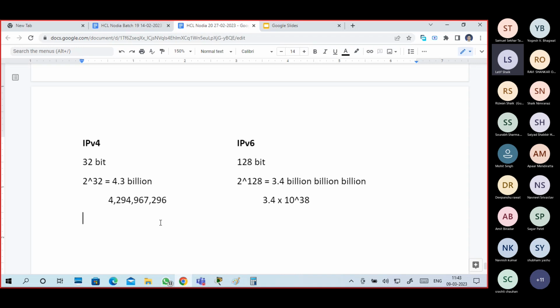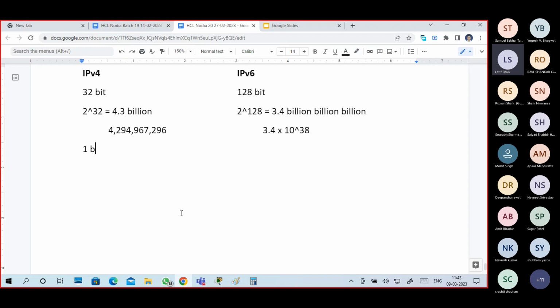1 billion means how many crores? 1 billion. How many crores? 100 crore. Very good. 1 million means 10 lakhs. Even if it is a silly question, sometimes some people ask in interviews, do you know 1 billion is equal to how many crores, or 1 million is equal to how many lakhs? It's just a number system. So guys, this is IPv4 and IPv6 too.